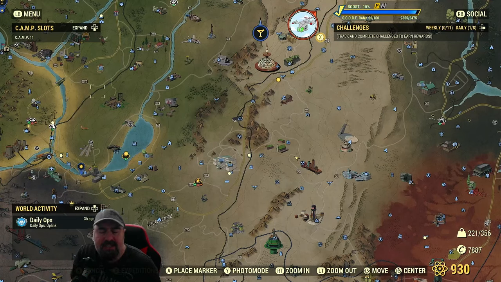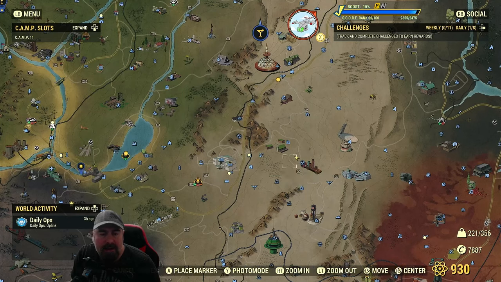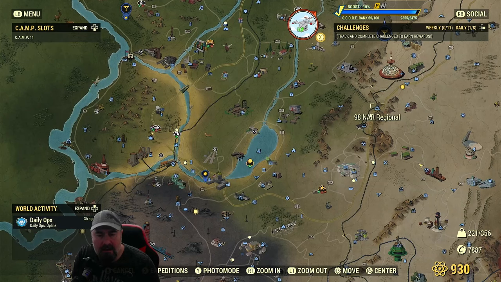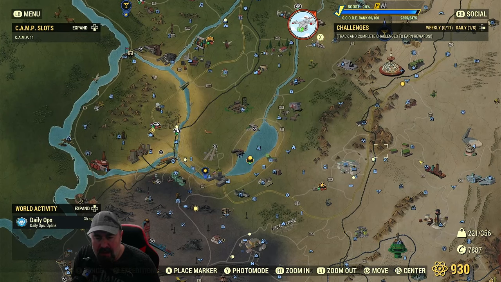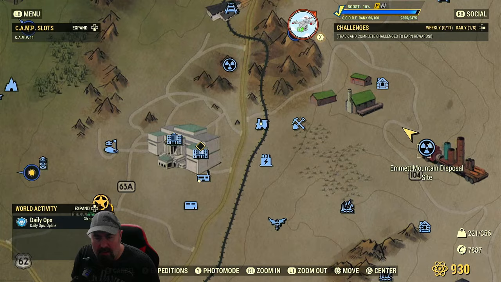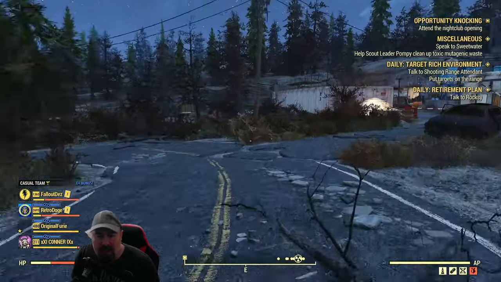Okay, so I've got a consistent spawn point for a power armor chassis and a T51. So what you need to basically do is get over to this bit here, which is Emmett Mountain Disposal Site, so that it's right sort of center of the map. You can see we've got the second railway line, and then you can actually follow that road all the way up there. If you never found it before, you can see you got there. Okay, so once you're into this area here, you will see the disposal site there.